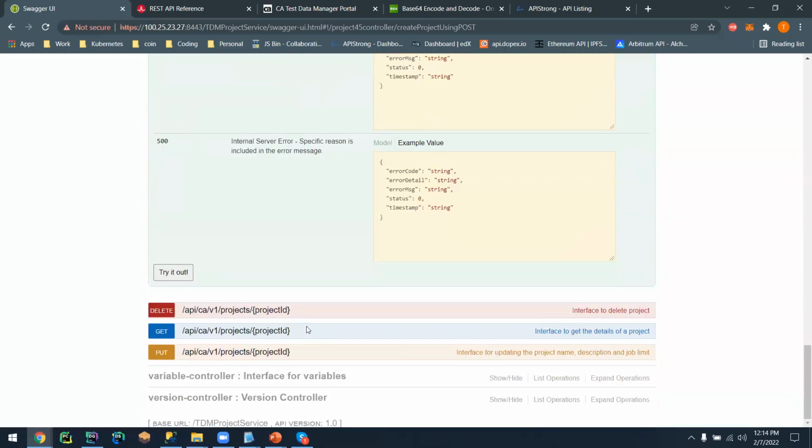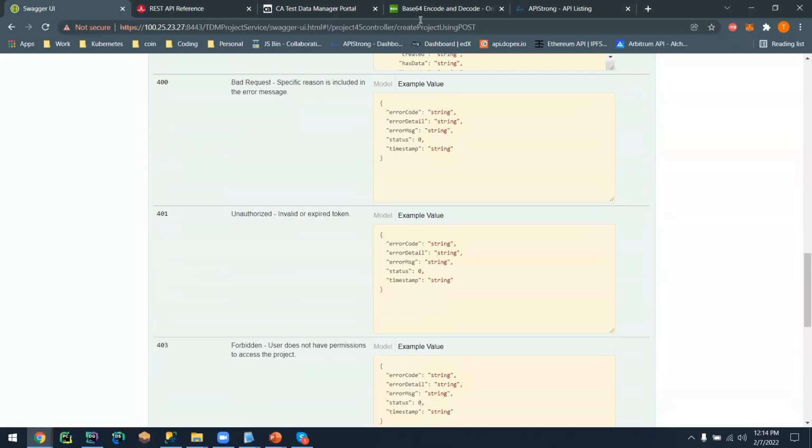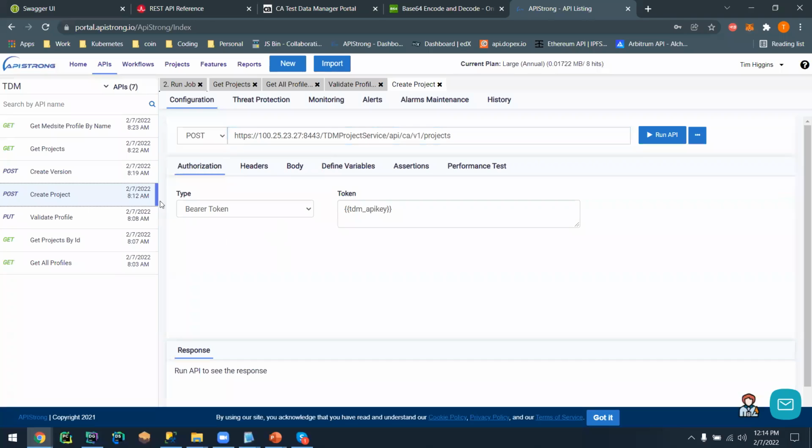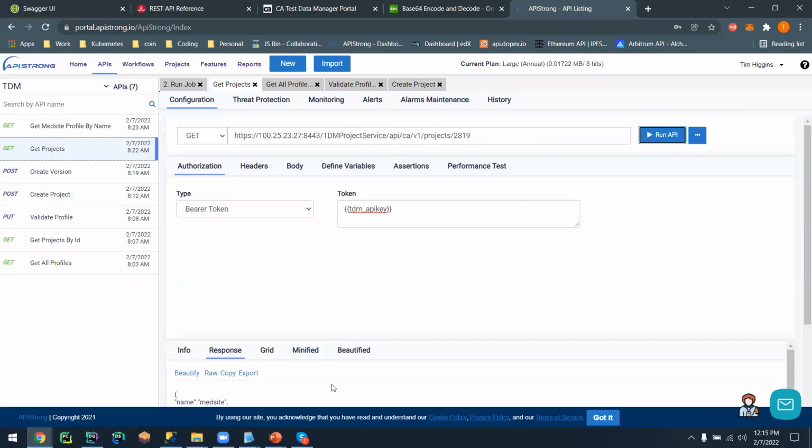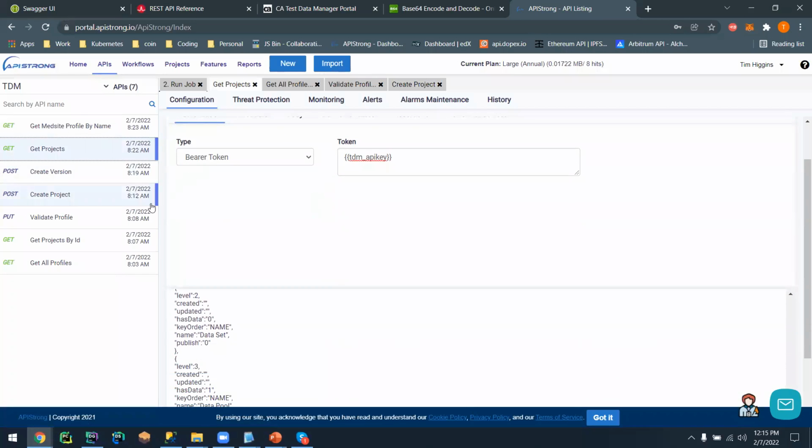So in doing that, we did that a few minutes ago. If you remember earlier, we got get projects. So if we took a get project, I'm okay with this one. Let's just run it again. We'll get back a JSON. And now with that JSON, we can take it and compare it to what the Swagger says of what do I truly need and what do I not really need. Because some things are good ideas and some things are must-haves.